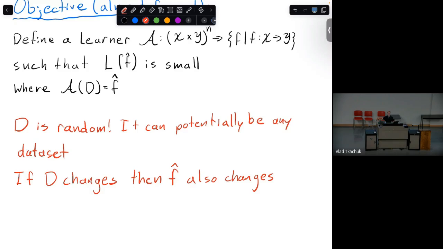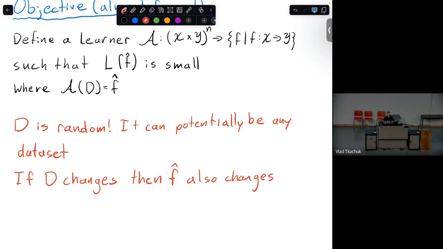Then we need to do well as well. So we have to do well on anything. Imagine they come to us with a bunch of houses that have a large number of rooms, and we need to predict the prices correctly for all possible houses in the future, even ones with small numbers of rooms. Or imagine they come to us with a data set only having houses with 2 rooms for some weird reason, because that's how their random collection happened. Then what do we need to do? We still need to output a predictor that predicts prices well for houses with 10 rooms and 15 rooms and all this stuff.